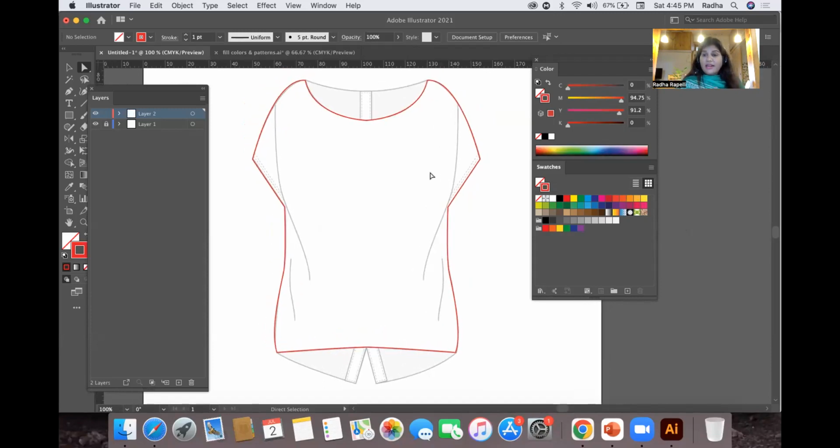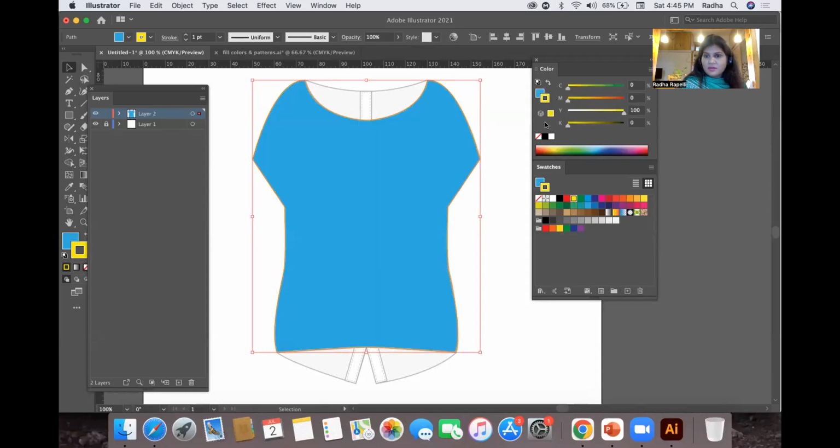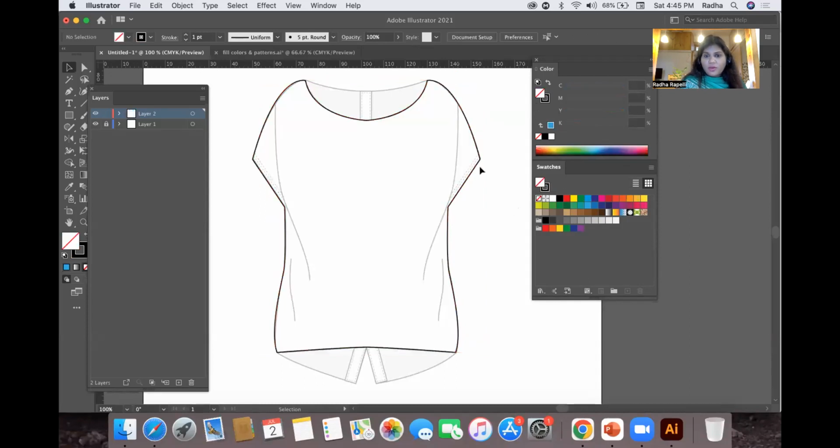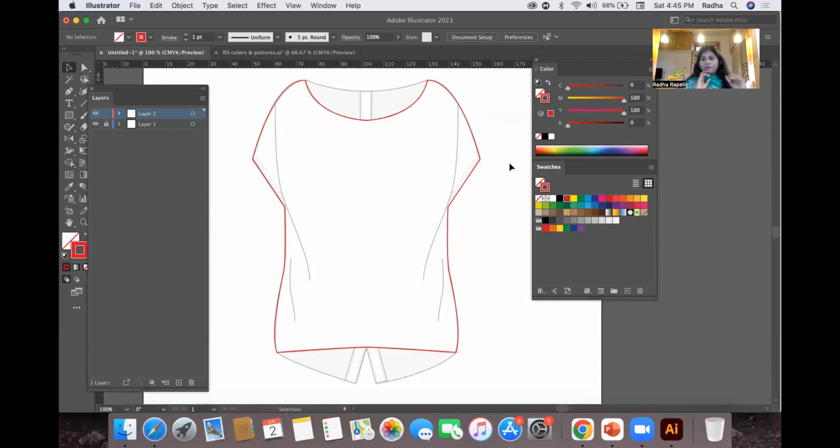Alright, so now we are done with the shape and we can fill color. Just check whether we can fill the color or not. Okay, we can just fill the color. See this? And my fill color is off. I'll just keep this. So I can fill the color, but now let's not keep the fill color on. We can keep it off. And I have changed my outline color. Let me keep my outline color as red only. We can change that later.